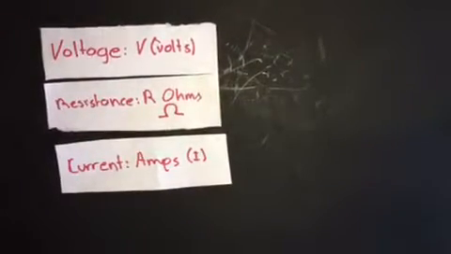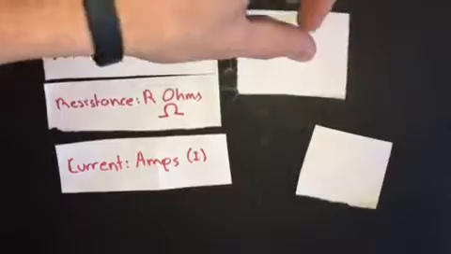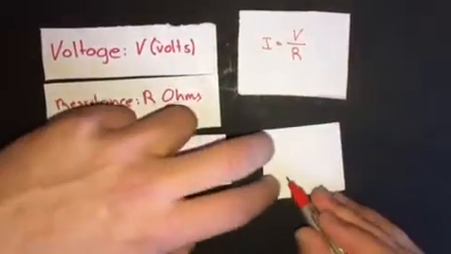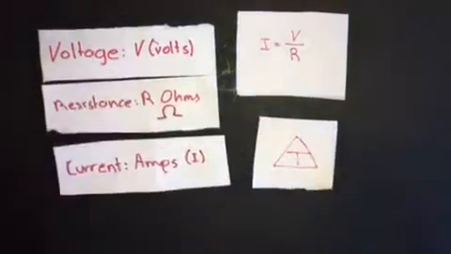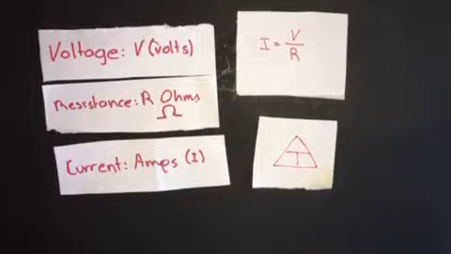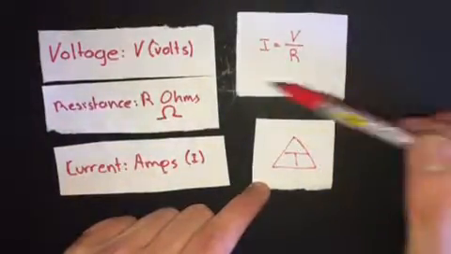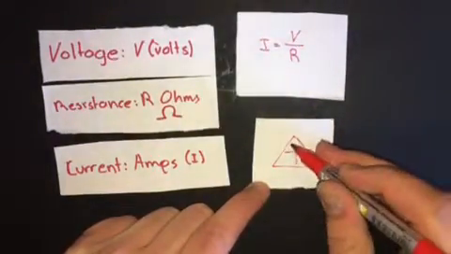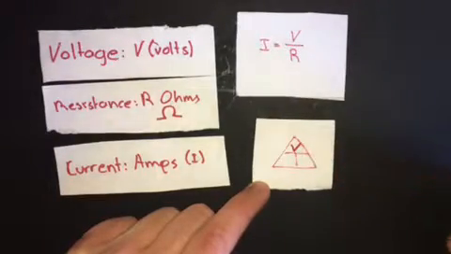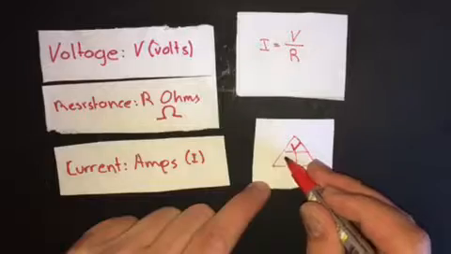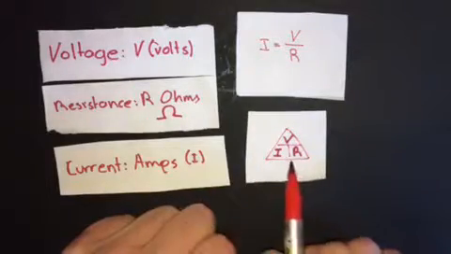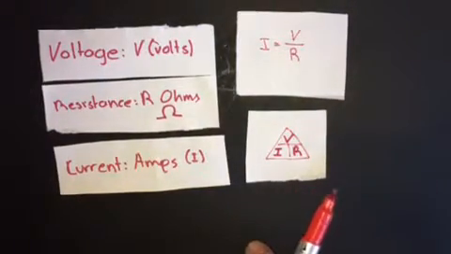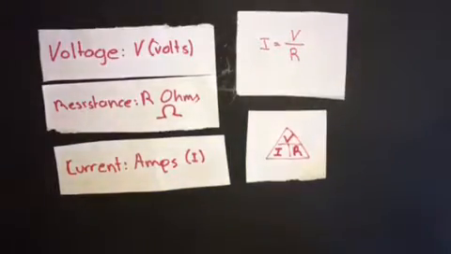To do that, I'm going to have the original equation here, and we're going to draw a little triangle here. This little triangle, we're going to use it to represent the equation in a simpler way. We're going to put the values of the equation in here. We're going to put the voltage always on top. We're going to put the current here. We're going to put the resistance here. So now we have this little triangle, and using this, we can apply the equation in an easier way.